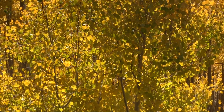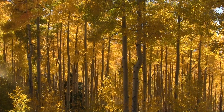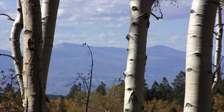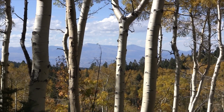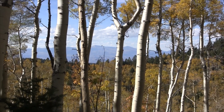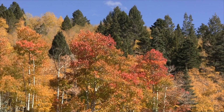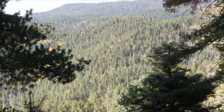Aspen grow quickly from a large, shared root system called a clone. After a fire or other forest disturbance, they are the first to return, and it takes many years for the slower-growing but more shade-tolerant fir, spruce, and pine to catch up. The Forest Service said this area of Aspen is a result of a large forest fire in the 1880s.